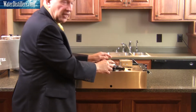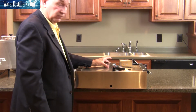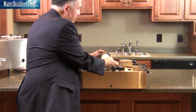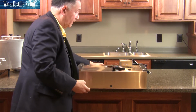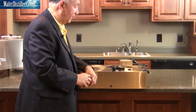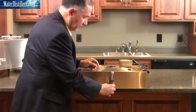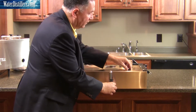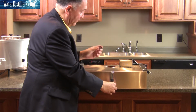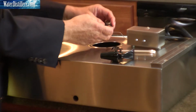I'm going to lay this here on top for you to look at and know that the way we're going to install it is in this method. We're going to take the float back off, again being very careful with the float stem, and we're going to set that aside. And here's where you have to be just a little bit careful and have a little bit of patience. We're going to set this up here. This is where this is going to end up. We're going to be placing this nut on the inside of the reserve tank. So watch this again closely. This is the way it's going to end up. I'm going to lift this up carefully.